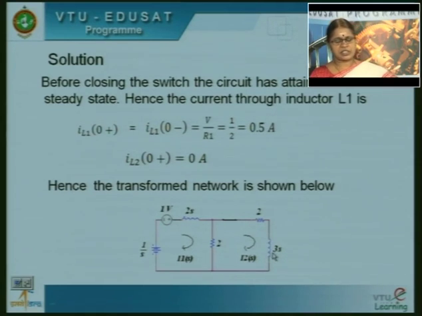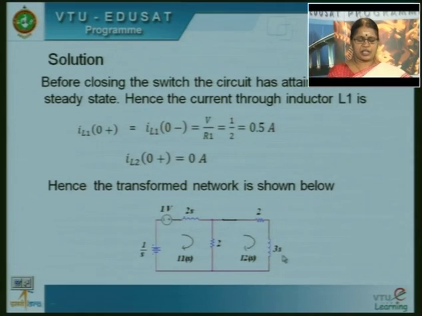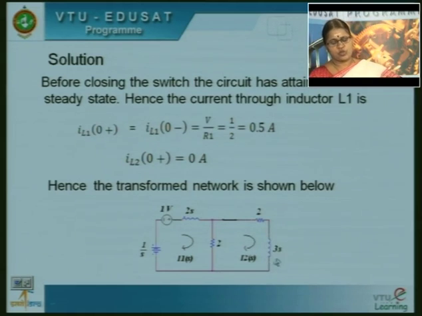So, inductance L2 value is given as 3 Henry. So, in the frequency domain it translates to 3S, and the current flowing in this loop, if we call it I2 of t in the time domain, translates to I2 of S in the frequency domain. So, in this loop there is no problem: there is a resistor of 2 ohms, another resistance of value 2 ohms, and the inductance of value 3 Henry can be replaced by an impedance whose value is 3S.